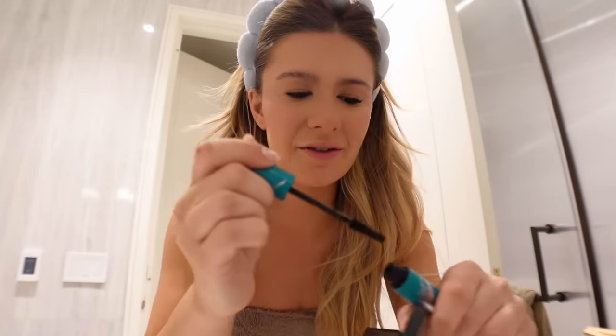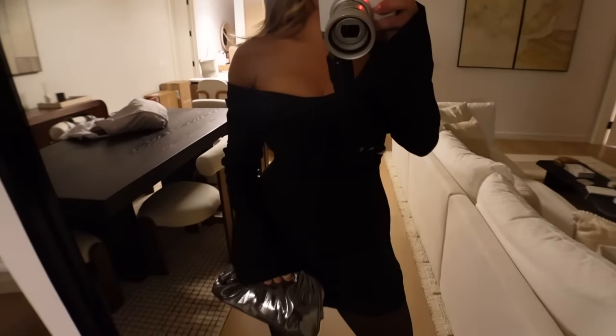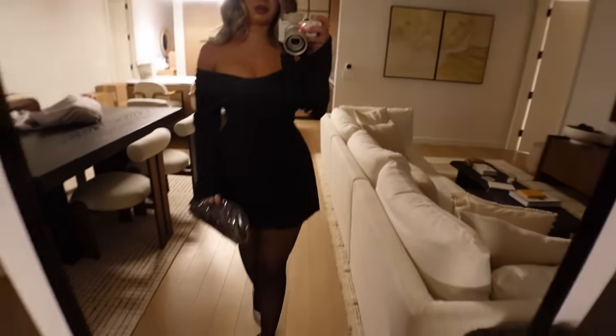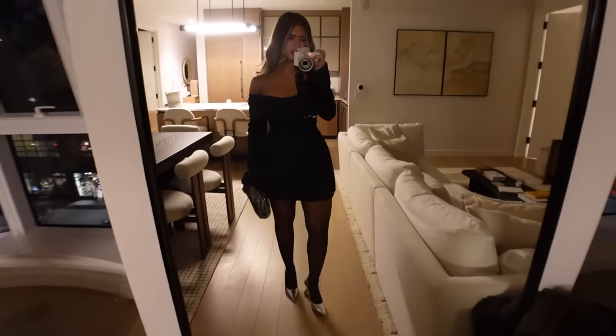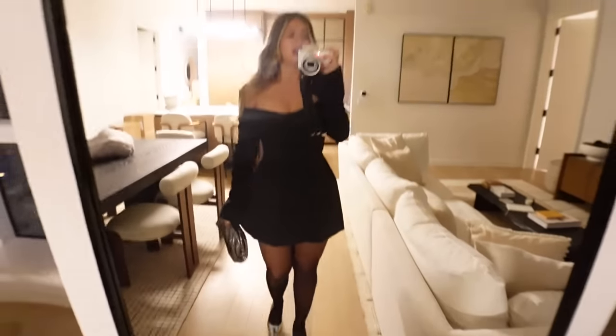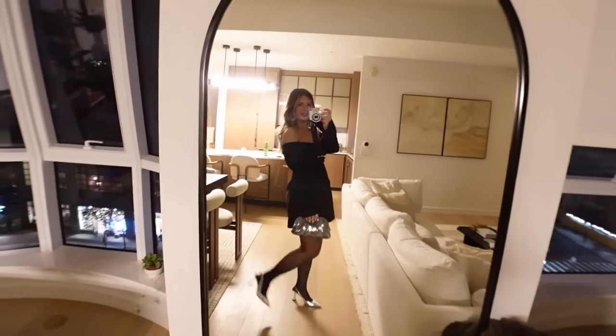Always a fun time. Here is my outfit tonight. It definitely came together. Dress is Odd Muse. It's so beautiful. Bag is DSW. Shoes are Kurt Geiger. And then I've got some sheer tights. Curled the hair. Been doing the same lip color from Say. I have it linked on my LTK. And some silver earrings because it's a silver night, as you can see. I'm pretty proud of this look I pulled together.